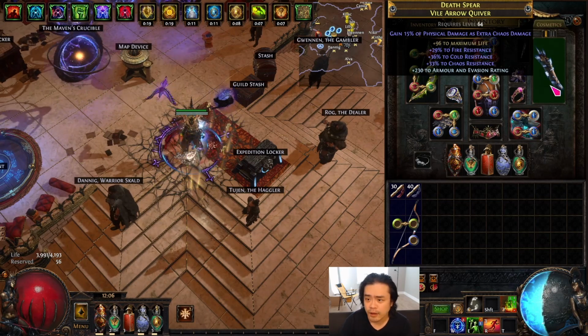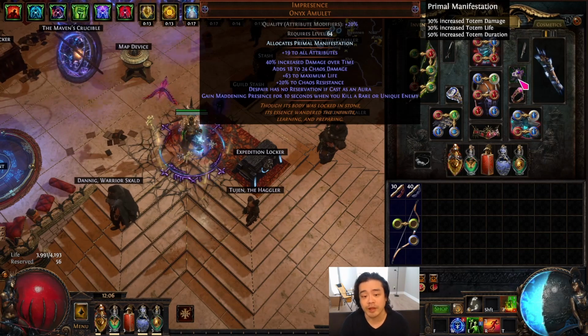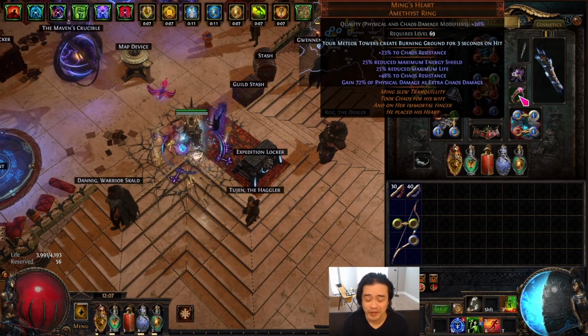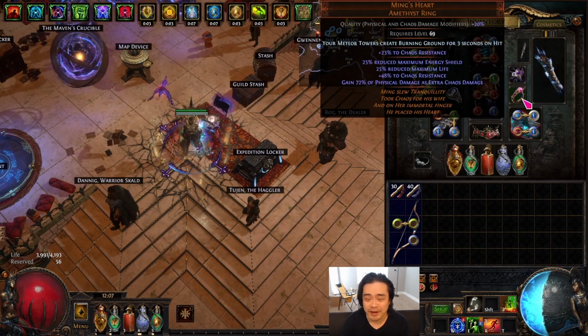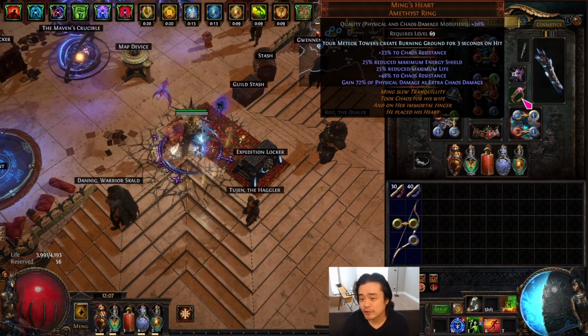I'm also using Impresence because this gives me free Despair, as I have it coupled with Blasphemy. Using a Ming's Heart because this is massive damage. We lose a little bit of life. I'm at 4k life and a little less than 1k ES. But it adds a lot of damage, gives you a lot of Chaos Res, so if you can afford to do it, I'd recommend it because the initial hits are so much bigger.